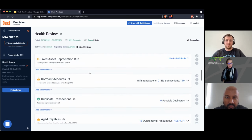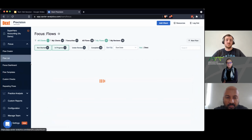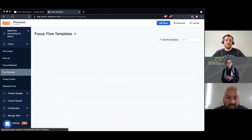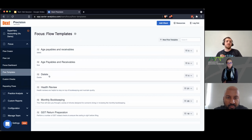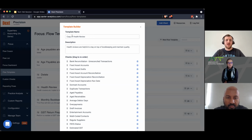Is it flexible in that you could set up a month-end checklist, where for 80% of your clients that's appropriate, but the other 20% all need special tasks added to their checklist? Has it got that flexibility? Yeah, we'd probably just set up a second template, because you can easily duplicate them. So let's say this is the stock standard, but there are going to be some variations. If I hit the little options on the right, I can duplicate this flow and call it cost review for XYZ client. That way you can select that flow for that client specifically, and again set it up on the same schedule so that it occurs at the end of every month, or whatever the process might be.